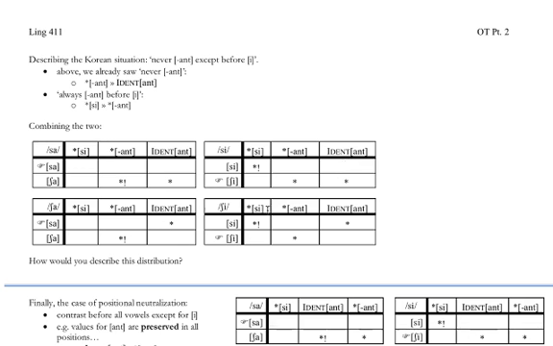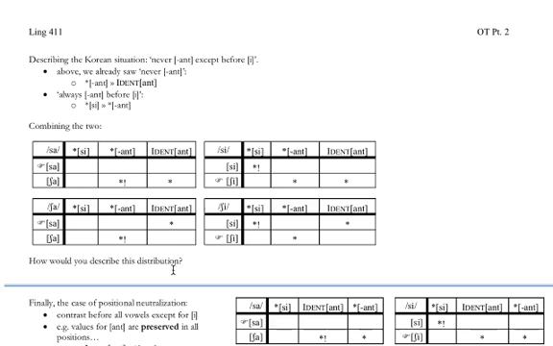What that means is that anteriority is going to be fully predictable, but it's going to be predictable in a variable way depending on the context. So in the special context where you're before a high front vowel, the context-sensitive markedness constraint, which is top ranked in this language, is going to dictate that you always use a minus anterior fricative in this context, predictably. But once you get out of this high front vowel context into the elsewhere context, the context-sensitive markedness constraint is irrelevant, and the output form is always determined by the general or context-free markedness constraint that says don't have non-anterior fricatives. How would you describe this distribution?